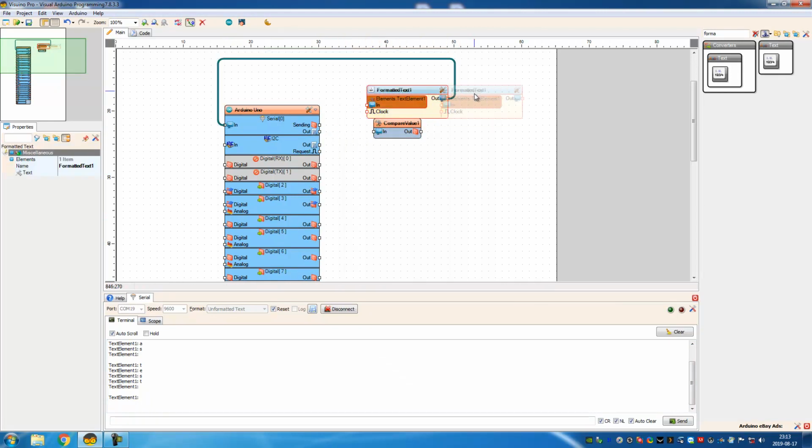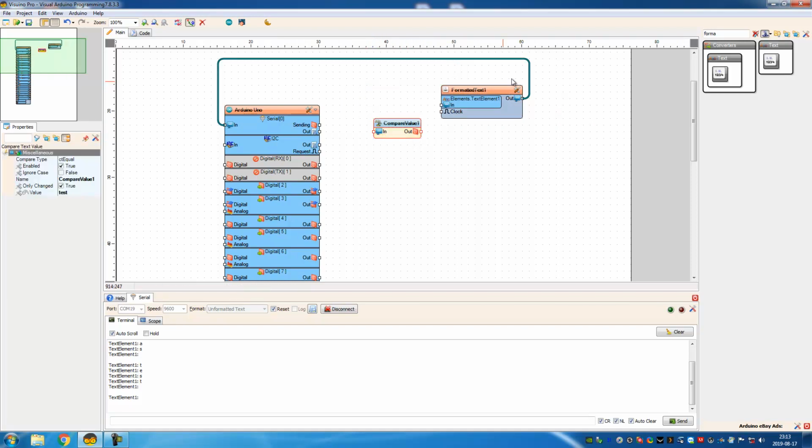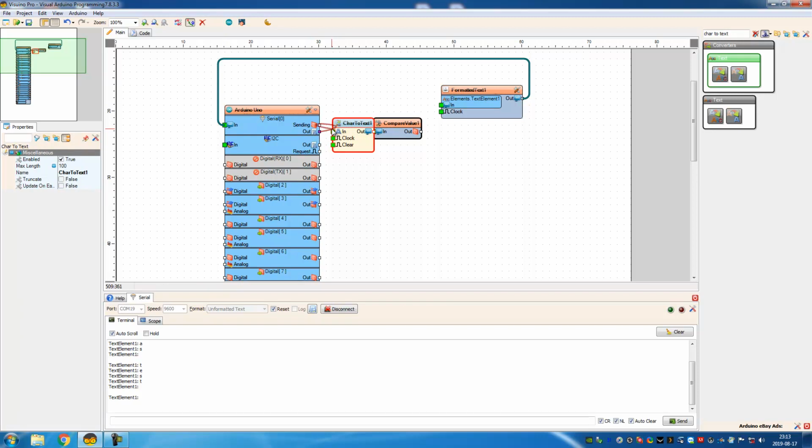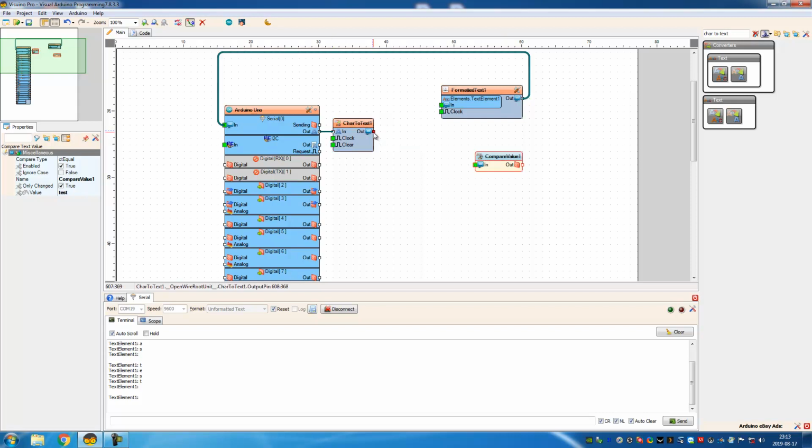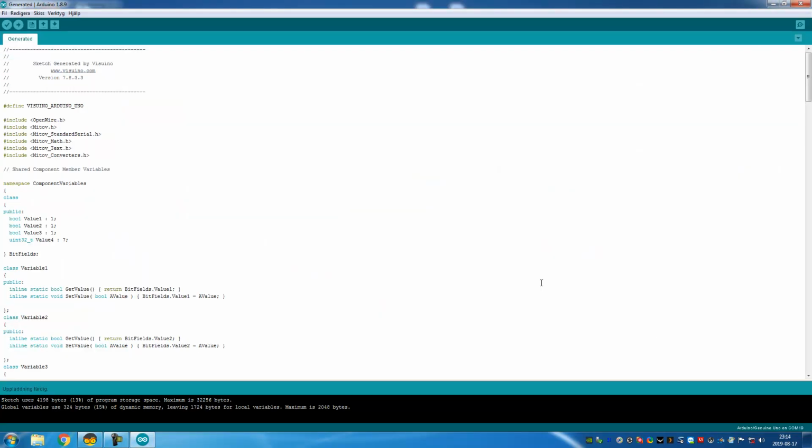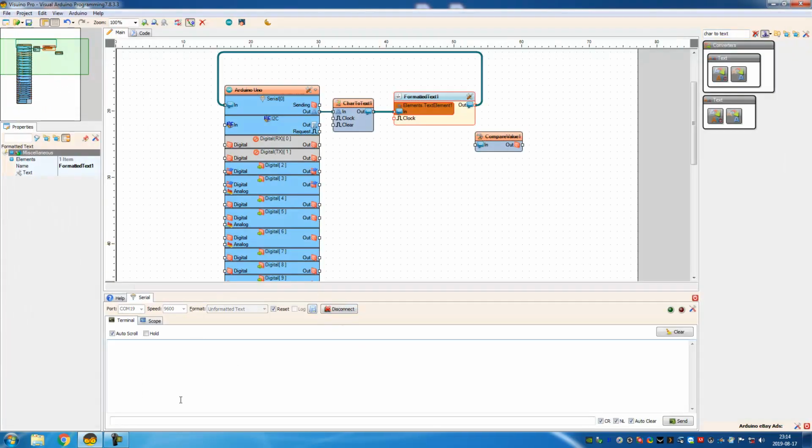You don't see why it doesn't match. It just doesn't. So what you need to do is to make it one whole text. Char to text. Okay. Now it's gonna convert from character. We're gonna keep the same type of output into the input of the char to text, and take the output from that one to the text element on the formatted text. And connect. We're just gonna type something. Test. Okay, it's all in one word now.